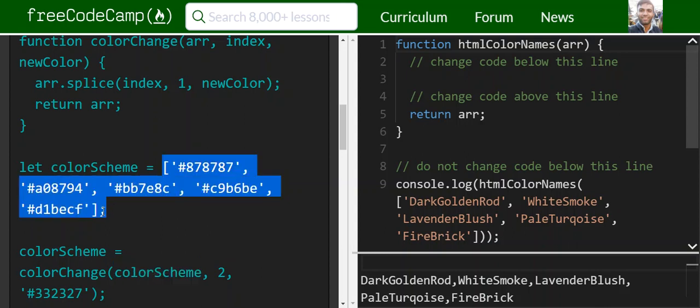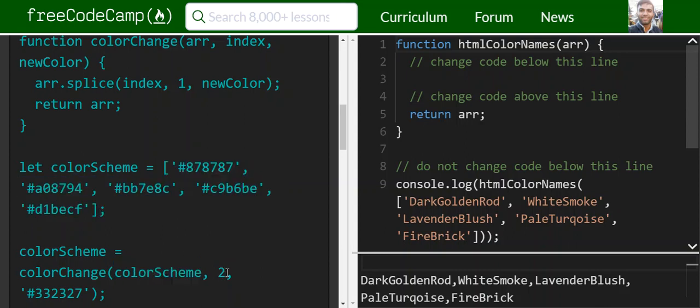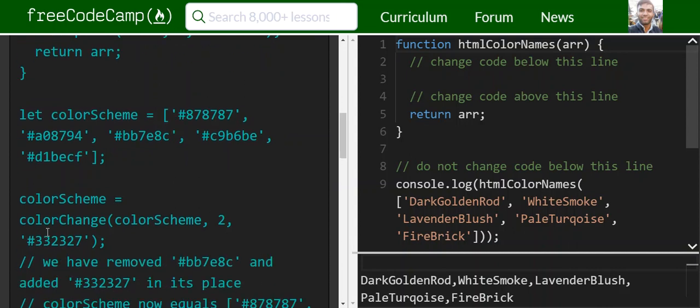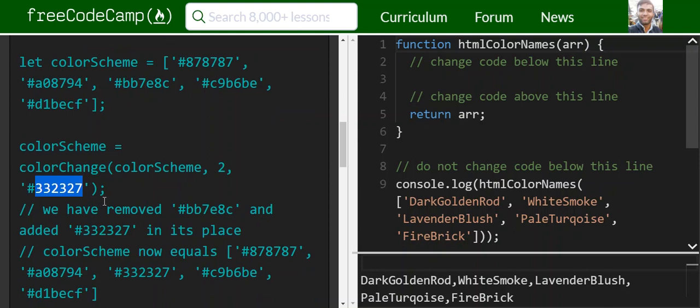It takes the array, and then gets the index 2, which is 0, 1, 2. So this one, and it changes this color to this color. So we have removed BB7E86 and added 332 in its place.